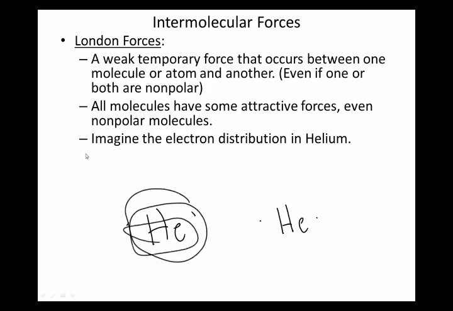What happens is, as the electrons are buzzing around, at any instant you might have both electrons on one side of the helium, which gives a slight negative on that end and a slight positive. If it's close enough to another helium atom and it's moving slow enough, this might pull the electrons of that helium over and make it negative, and this positive, and so on and so forth.